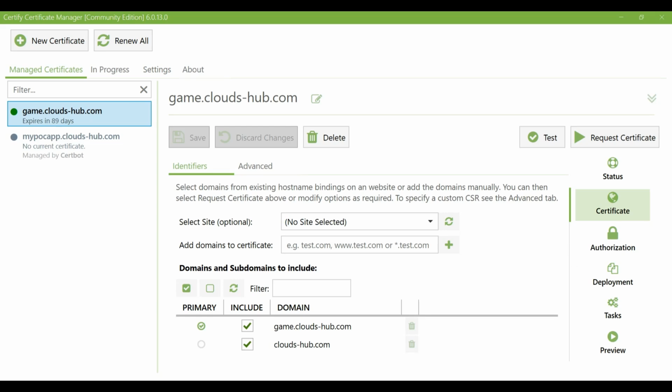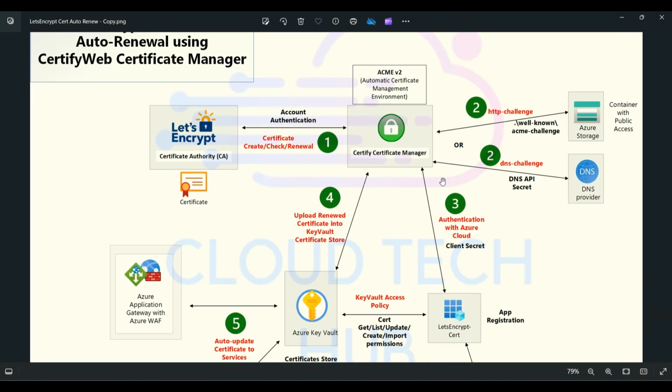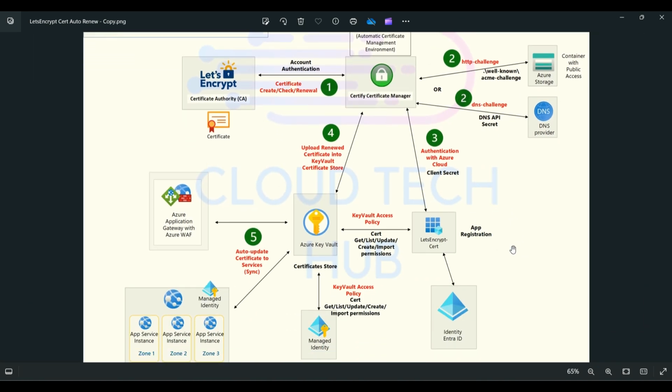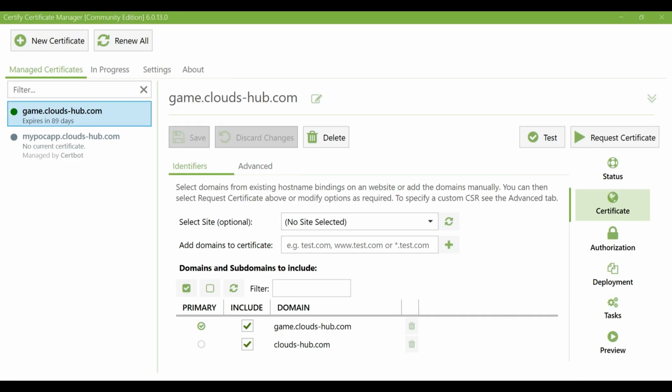Then what we can do, we can integrate with the app registration in order to automatically deploy the certificate to the Key Vault store in order to update the certificate automatically to our Azure web services in the backend. So for that purpose, first of all, I have created the app registration.